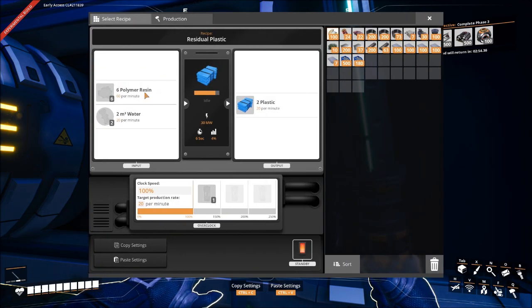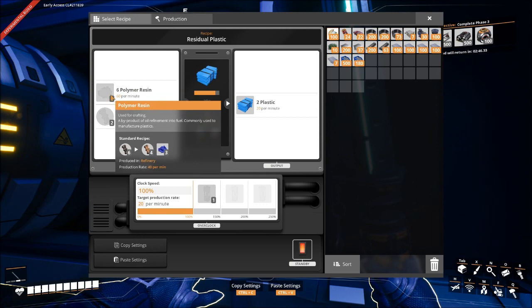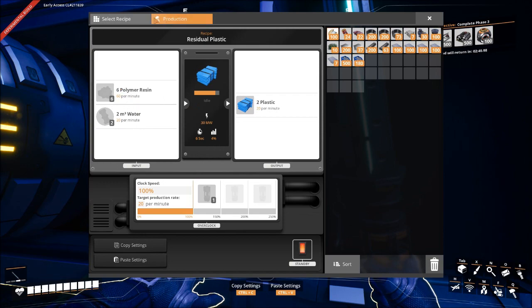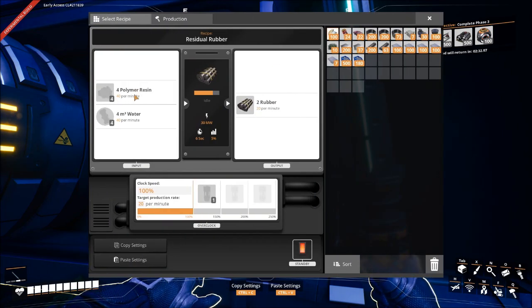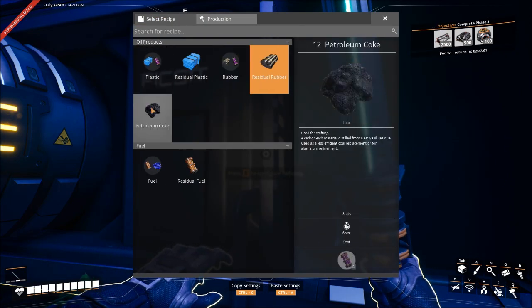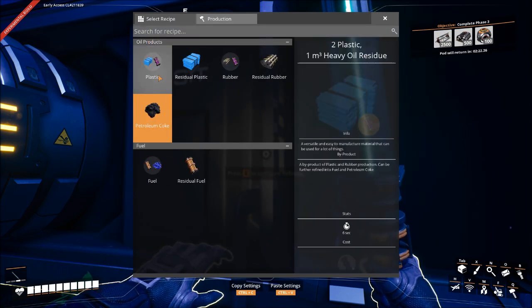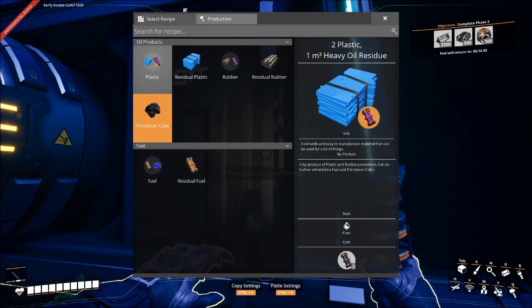I could say, oh yeah, let's do residual plastic, but I would need to have polymer resin coming in, which is also produced from a refinery, so you have to daisy chain these together in order to do some of this stuff. So there's going to be an entire thing. I can make rubber just from the crude oil, and then I can also do residual rubber, which again needs polymer resin and water put into this in order to make that, or the Coke, which is just a heavy oil residue. So we have to daisy chain refineries to get that stuff, and then our fuel is either going to be the resin or the residual fuel. That's just everything about that.